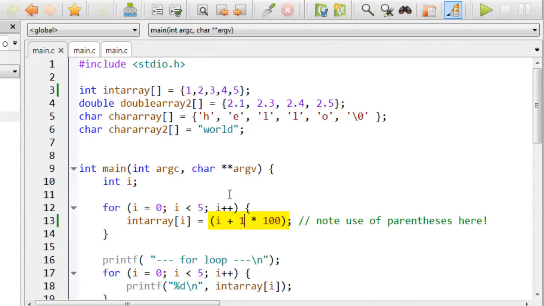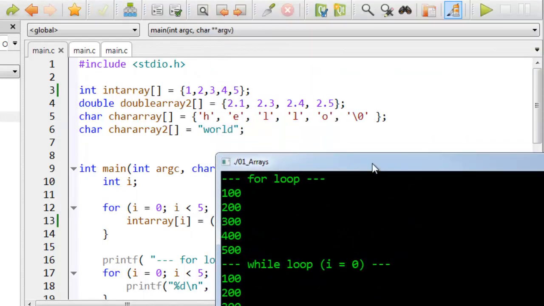Well, I don't want that, so I need to force the results that I want. And what I want to happen is that i is added to 1. This is now one whole expression which is evaluated as a single entity, and the result of that addition is then multiplied by 100, all just by putting a pair of parentheses around that expression. And in fact, I use parentheses quite a lot in my code, not only to force the order of evaluation, but sometimes it just makes it clearer what my intention is. So it's obvious when you look at this that it's my intention to add i to 1 and then multiply the result by 100. And I can check that this does what I want, and indeed I'm back to the results that I intended to have in the first place: 100, 200, 300, 400, 500.